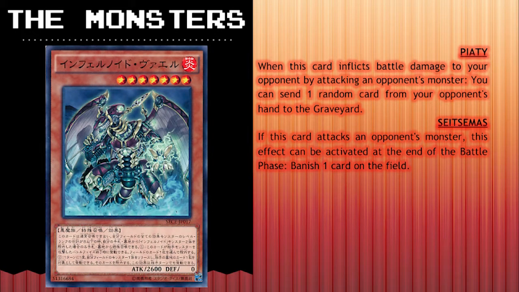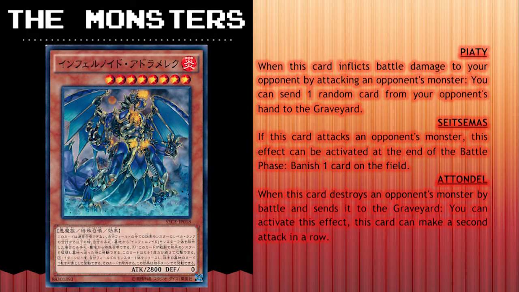And look closely at this text. This effect doesn't target. Atondel is a big beater, and if it destroys a monster, it can attack again just like BLS. Now do you get what I'm trying to say? These guys may be hard to bring out, but once they're on the board, they can wipe out the opponent's field very easily. But these guys are just set up for the big boss monster.